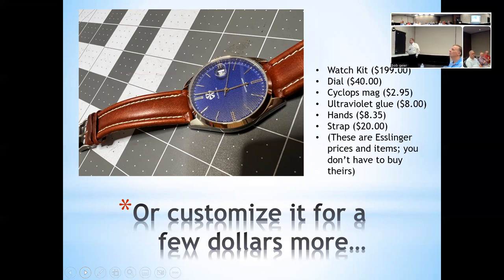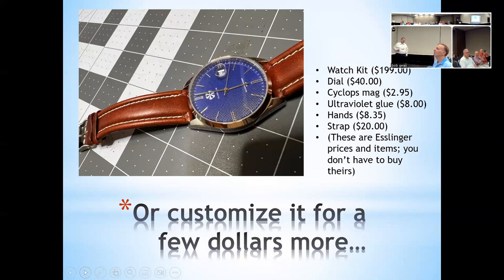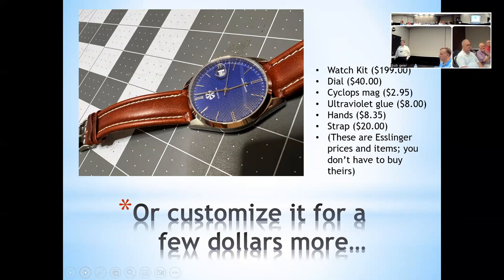So if you're going to customize it, that's the end result. Looks a little bit different from what that kit looked like. So the kit cost about $199. The dial was an additional $40. I paid too much for that dial. Some dials are a lot cheaper than that. However, it was made for the kit. One of the things I like about Esslinger, by the way, is they have a lot of educational videos. They really try to educate the people that want to learn more and work on watches.